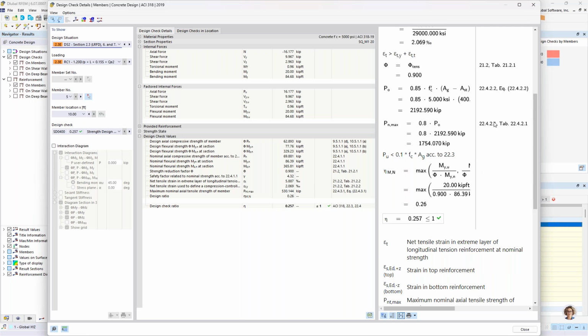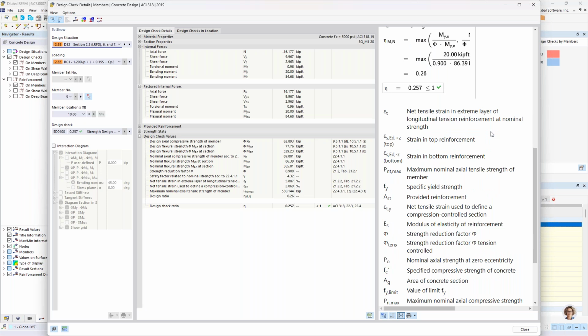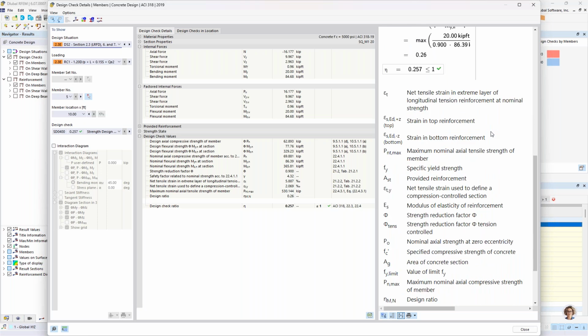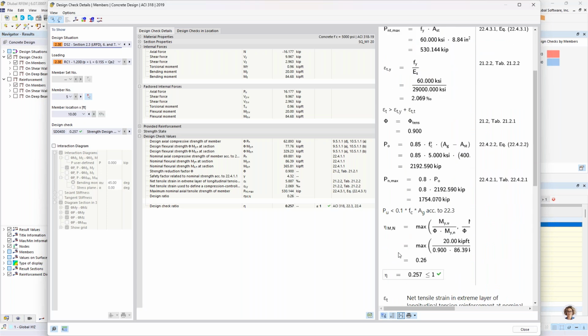We also see here the design equations and references from the ACI standard, so we can refer to that directly within the code. So again, trying to be transparent in where this information comes from so that you can understand how this design ratio is calculated. Now for our columns, we can also activate here the interaction diagram.